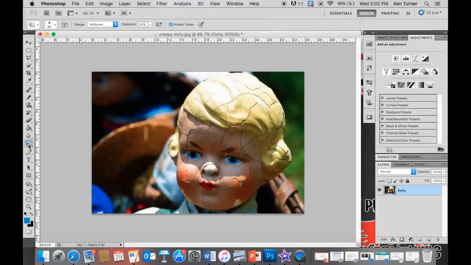This is the burn tool, the dodge tool, and the sponge tool. So the dodge tool lightens an area. So let's say we wanted to lighten up the white of her eyes. We would just hold and press and come over the eyeballs, and it lightens up that space. You can see those shadows are lightening up around her eyes. But let's say we wanted to darken the eyebrows. We would go over and we would use the burn tool, and then that would darken an area.